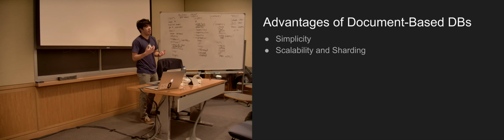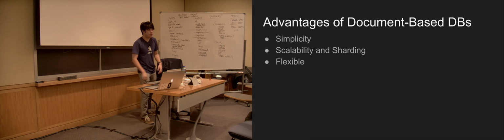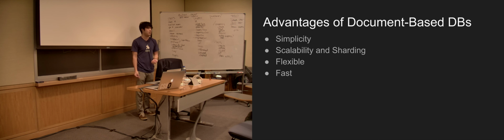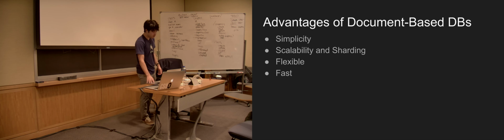And sharding is just the term that means you can split up a database onto multiple hard drives. It's very flexible. Again, you just throw things into an object and throw it into the database. It's insanely fast because what does it need to do in order to grab your object? Just needs to look it up and grab it, right? As opposed to relational databases where you grab the row, see if there are any relations, go grab those relations, see if they have relations, grab those. So it might be more time consuming if you're using a relational model.